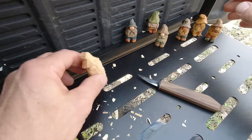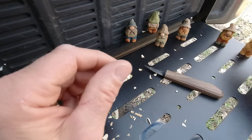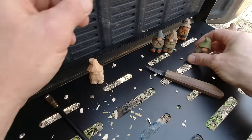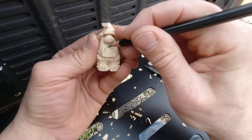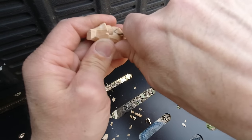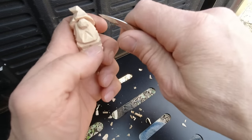I'll put a mouth in this guy — maybe not my favorite. This one here I actually gave cheeks and eyeballs; don't care for that either. I love the simple little beards. By changing the mustache you change the look of the character. You decide what you want to do, but I like this one here — just a very simple little mustache. We don't need a mouth. You can do lots of details on this guy, or you can do very minimal details. I'm a fan of the minimal approach on the mustache and beard.